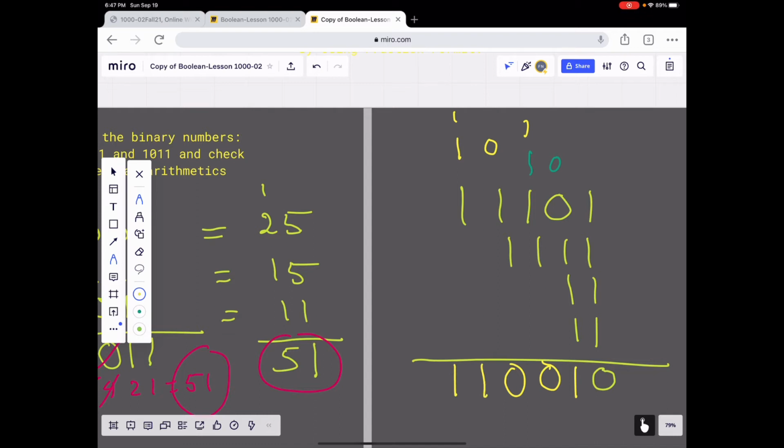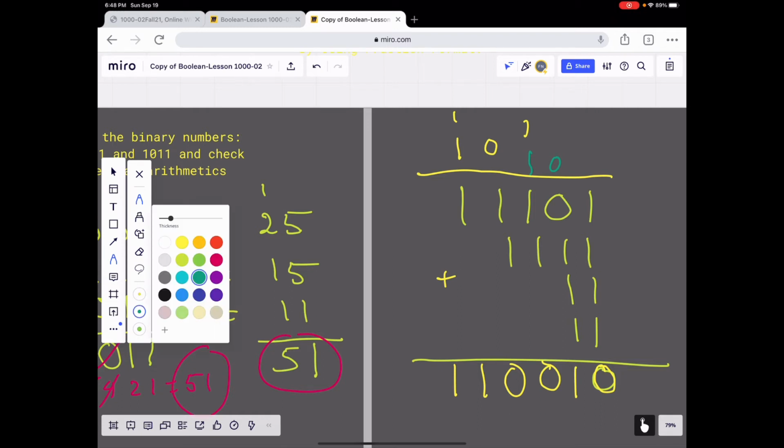Now, when you have four number ones together, everybody, make sure you carry over. You put down 0 over here and carry 1 two positions to your left. All right, so let's check the answer. You make sure that it's correct or not. I'm going to use a different color, the green color. All right, so let's look at this one.